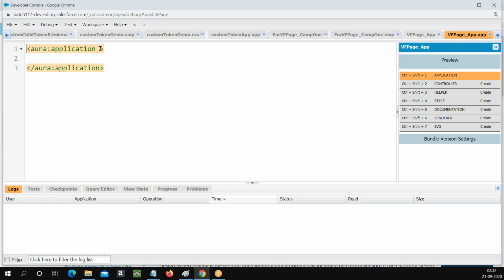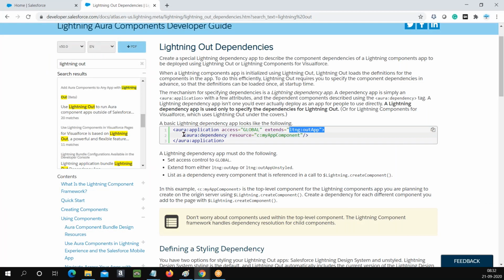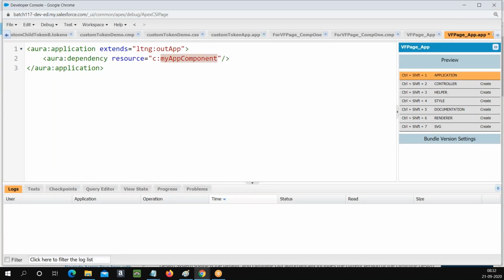The first rule is that I extend ltng:outApp, correct? Then you have to include the Aura dependency, and here you refer to this component.